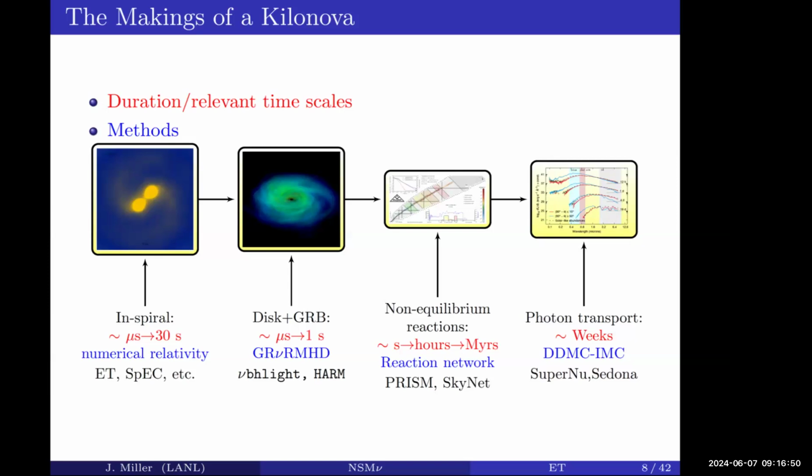Finally, each of these produces observables, right? Gravitational waves here, possibly a gamma ray burst here. Nuclear reactions, you can look for abundances in stars and the sun. And then if you want to see what the afterglow looks like in the sky, the kilonova, you need a specialized photon transport model. And there are numerical codes to do this, as well as analytic models that are less accurate. The kilonova lasts for weeks or so, and there are various specialized tools that you can use for this, such as discrete diffusion Monte Carlo, and there are codes such as SuperNu, which is Ryan's code, and Sedona, which is Dan Kasen's code, for example.